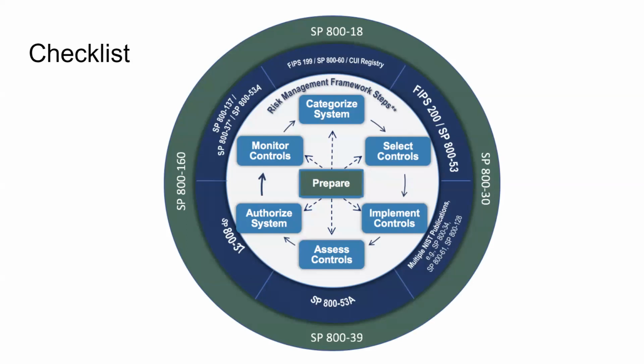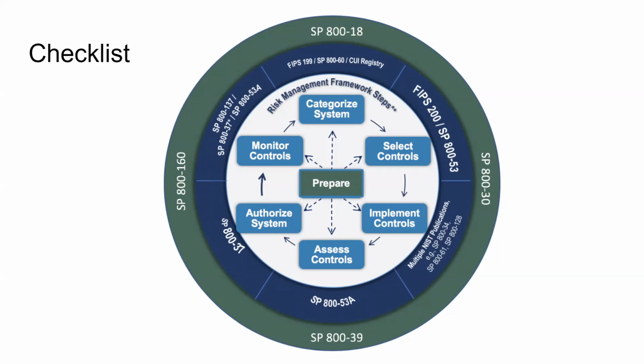Which is one of the documents for which was to conduct a risk assessment. And you can see on their FIPS, I forgot what FIPS stands for, Federal Information Processing Standard or something. I don't know what the 53 is, but this gives you an idea of what, if you were in the categorized system, you should be looking at, the SP 800-18, as you go through these steps, which gives you an idea of what you should be using at what phase.